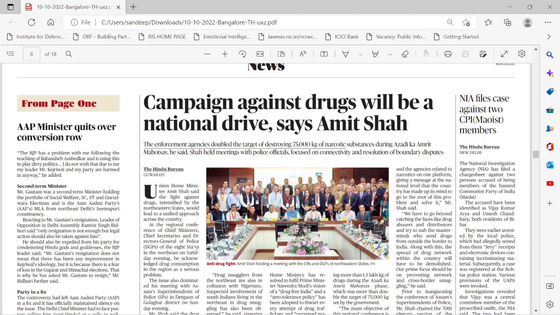Now, the next most important issue. Campaign against drugs will be a national drive, says Amit Shah. Recently, Northeast India chief ministers and officials met. In that, Amit Shah is talking about the developments that are happening. In internal security, we have a topic called organized crime. And under organized crime, what is more important is the drug mafia. See, guys, drug mafia try to take support of Nagas, Kukis, and many other extremist groups, and they will tell them, we will supply drugs in your place and we will give you weapons. Allow us to supply drugs. And these terror groups allow them to supply the drugs, get weapons, and act against India.